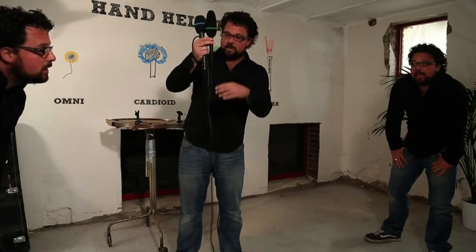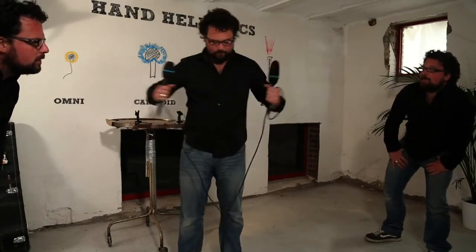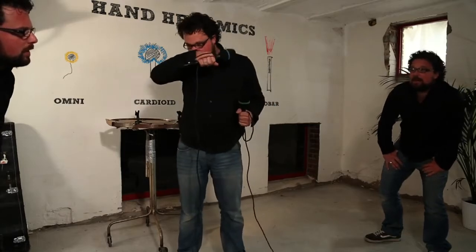So in this case, the bunny tail of sensitivity, by the way, is there because it's physics. If you take away sensitivity over here, it pops out over there. It's just the way it is. In this case, the bunny tail of sensitivity is aimed at the ground. And since the sensitivity on the sides of the supercardioid microphone is not as sensitive as the sensitivity on the sides of the cardioid one, in this circumstance, you would want to choose a supercardioid.